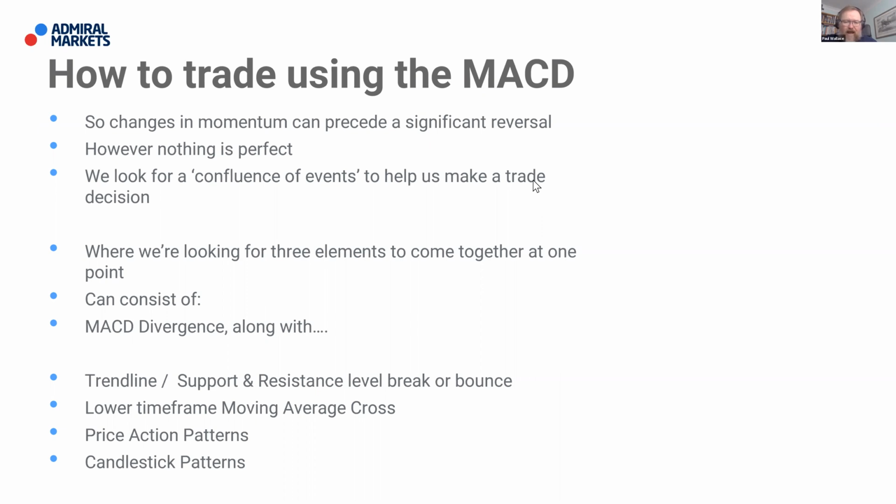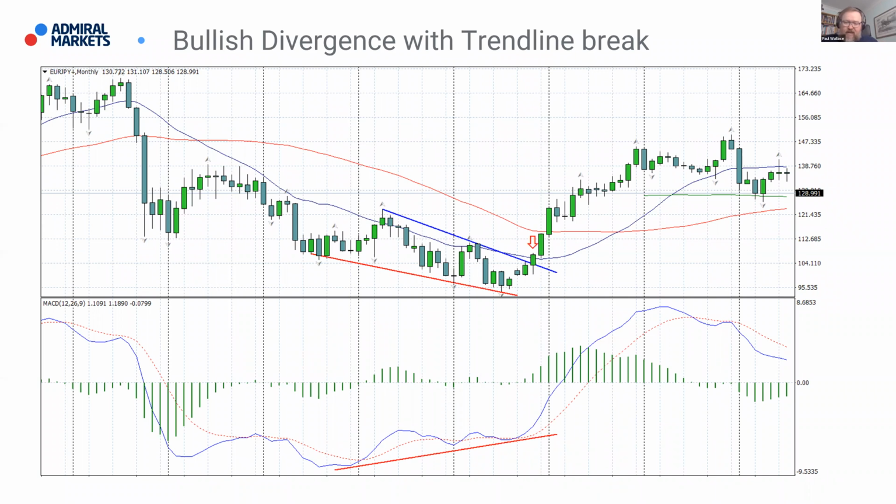Well, we're going to have a little look at the kind of differences in setting confluence. In this particular case, what we had a look at before is that not only did we have this divergence building, we can see it building there, but then in terms of, well, okay, Paul, what is my particular trigger? Actually, what we saw here is that once we'd had the underlying trend line break, which was also allied with a move across the 20 period moving average, and was also a bullish rejection candle as well.